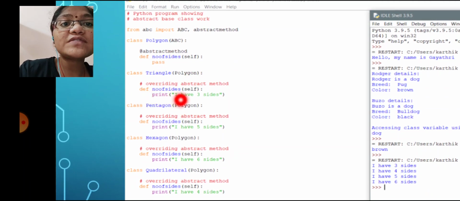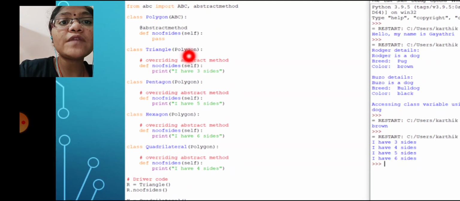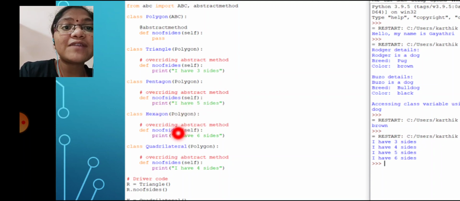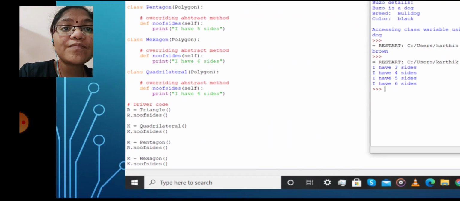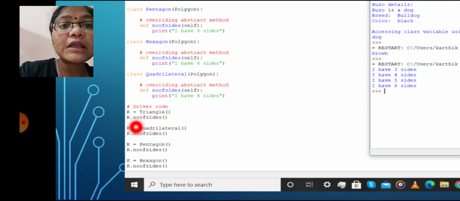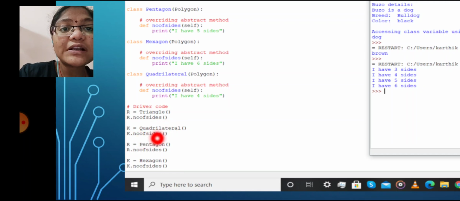Def number_of_sides(self): print I have 3 sides. Triangle, I have 3 sides. Here we are overriding the abstract method. Pentagon, number_of_sides(self), I have 5 sides. Hexagon, I have 6 sides. Quadrilateral, I have 4 sides. Now we are going to create the objects: R = Triangle(), R.number_of_sides(), K = Quadrilateral(), K.number_of_sides().